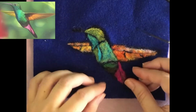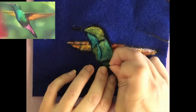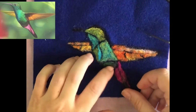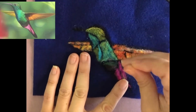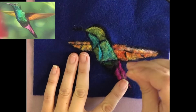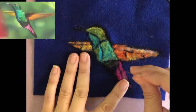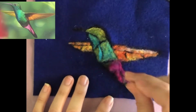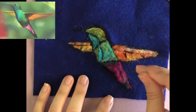All right, so I like the shape of him a little bit better here. And then here, I think what I'm going to do is just pick this line up, so I'll outline, take that out, and you can see he's getting pretty dark where his tail starts, so I am going to stamp this in here, and then I'll fill this in with more pink. So his tail just looks a little bit longer, and his body ends where a normal hummingbird body would end.